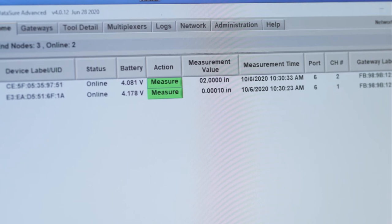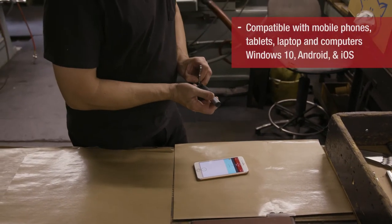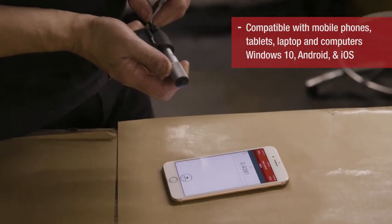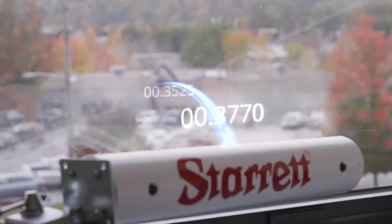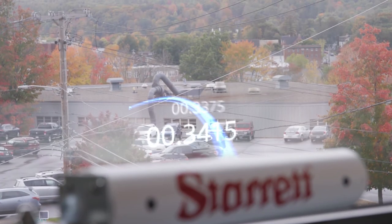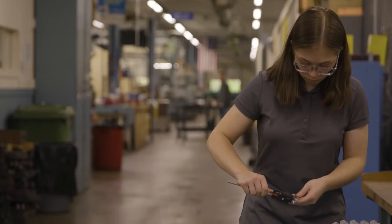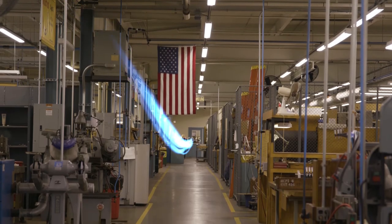Setup and execution is easy. For small-scale deployments, the only components needed are an electronic hand tool and a free mobile app. DataSure 4.0 is a highly scalable system. It is capable of transferring data regardless of the distance. The system's versatility makes it ideal for any environment, from small applications to large-scale operations.